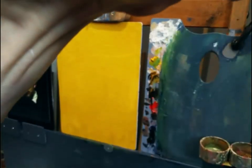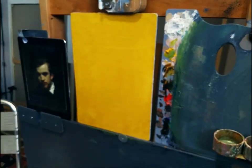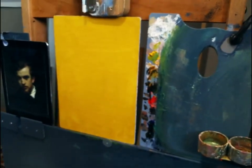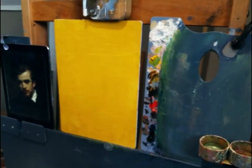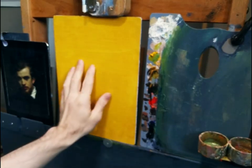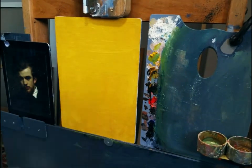It's going to tilt back up here. Just get my focus back in. So wash drawing sounds a bit like an oxymoron, but basically the principle of it is that we're trying to create a drawing underneath the painting over the top. So we are painting, but the thought process behind a wash drawing is a bit more like drawing than it's like painting.